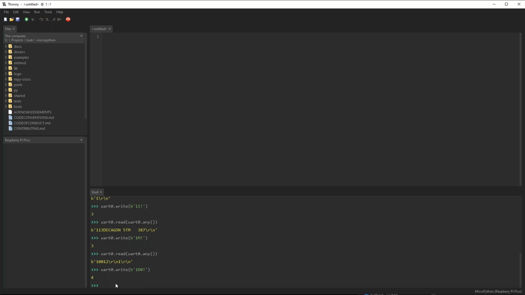And that's 4 bytes sent. So we'll read it back. There we go. So, oh, I see, dielectric constant. So 1.0 would be air, and I have the sensor on the table, not in soil, so it's close enough to the air. And this one is the address. And plus 1.01, then plus 25.5, and that's my room temperature. And then \r\n. So this is how to use the Raspberry Pi Pico running MicroPython firmware.